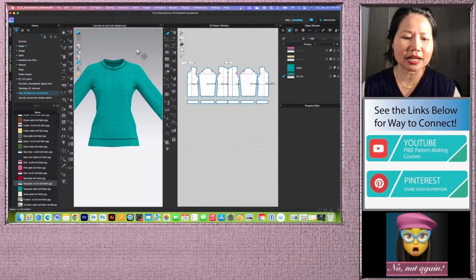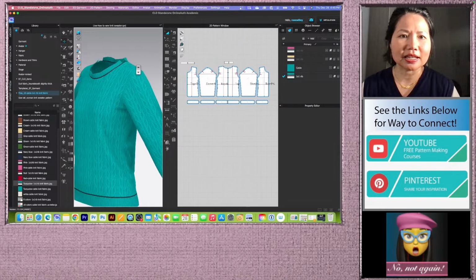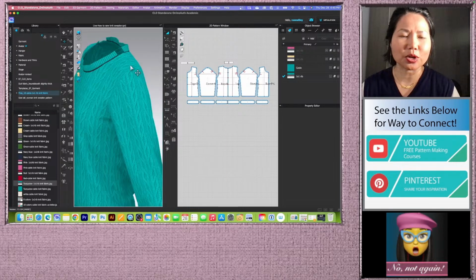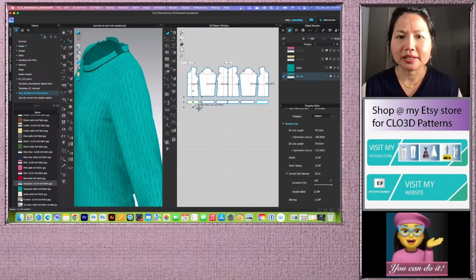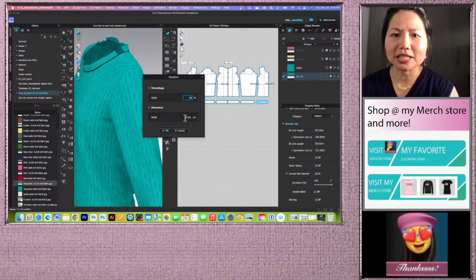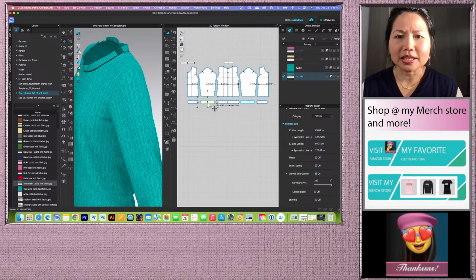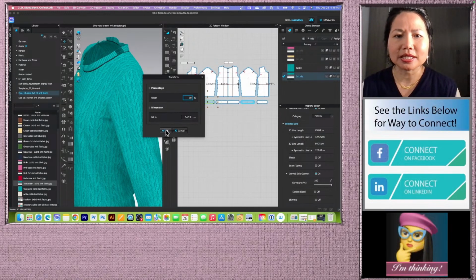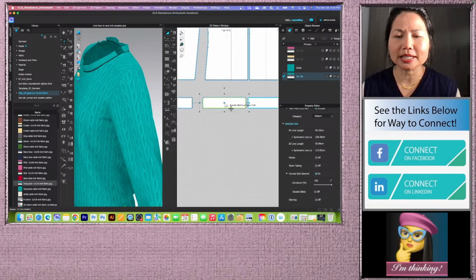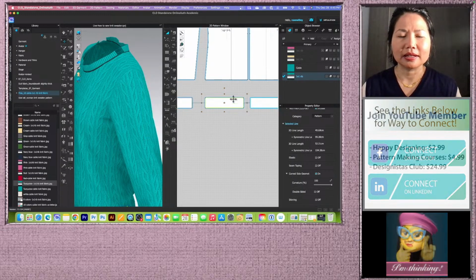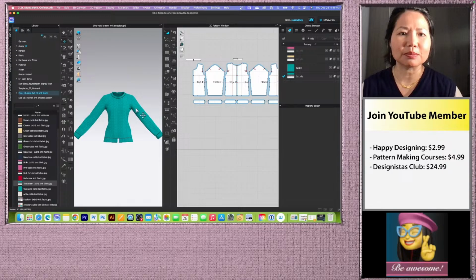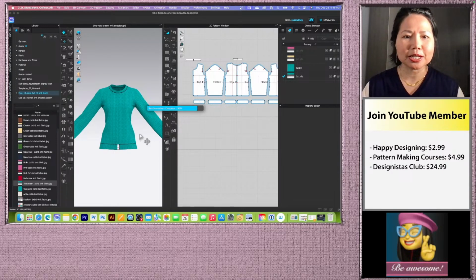So if you look closely here, right there, see this right here? It's literally a little bit shorter than the neck, which is just what we want. And I'm going to do the same here. Double click, click, drag it in, right click, and change that to 90%. Do right here, double click, drag it in, right click, 90%. And one more to go, guys. All right, so now let's press on number 2, and I'm going to simulate one more time.